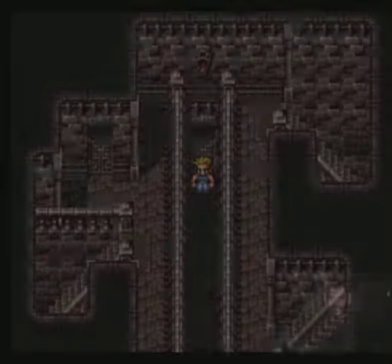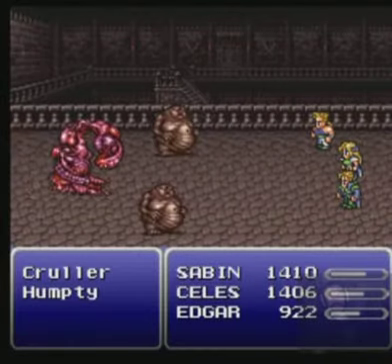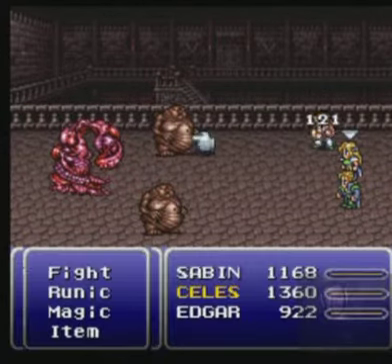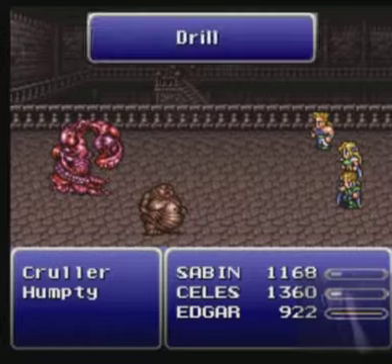Okay, the engines apparently have been fixed. The criminals have escaped. Good, whatever. Who cares? And we have Figaro Castle back. Now, before we go and find our way back up, we're going to go and pick up a few more treasures. Because, you know, we can.